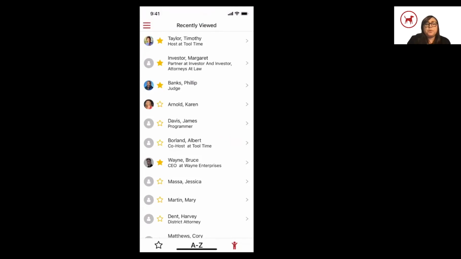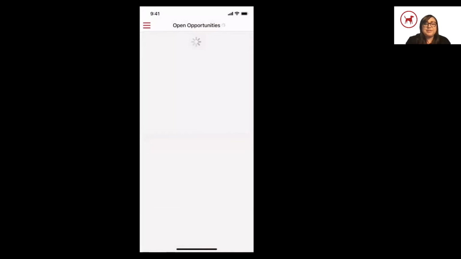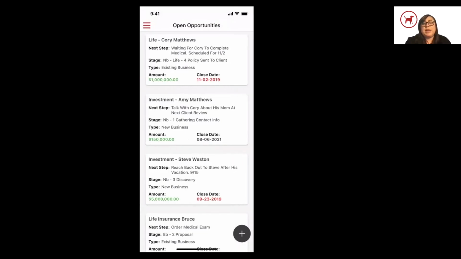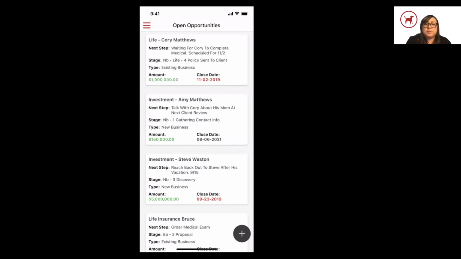Again, I'm just going to work my way down what would be that left navigation menu. In this case, the menu from the phone. And I'm going to talk about opportunities that I held off. So opportunities over here, this will show you anything that you have open. When you click on it here, you'll see, okay, I've got my next steps. I've got the stage. Again, something I personally love because I see a color and I know what that means. Anything that's past due is going to be that bright red.